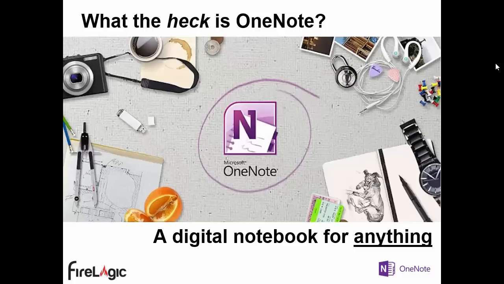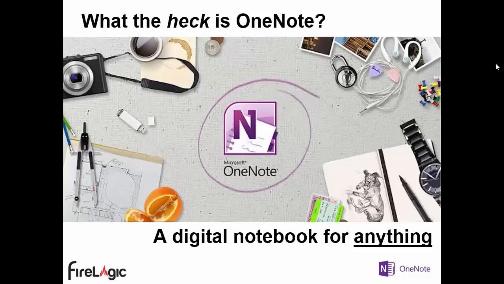If you have a regular PC without a touchscreen on it, OneNote works pretty well. You can take notes on it. I'm going to show how to use text input and crop from a web browser to put stuff into it. So you can do a lot and pull from a lot of different sources when it comes to OneNote. But the best experience definitely comes when you have some kind of device where you can use finger or stylus input. That is really the bread and butter of why this product was made a decade ago, to make it easy to transition from paper notebooks into a digital notebook.